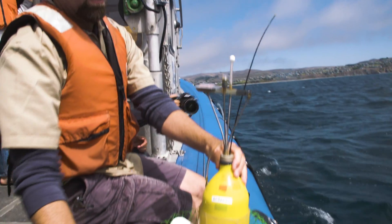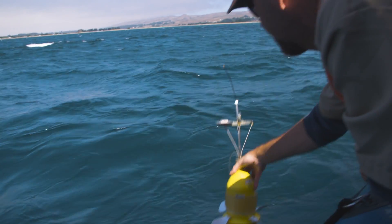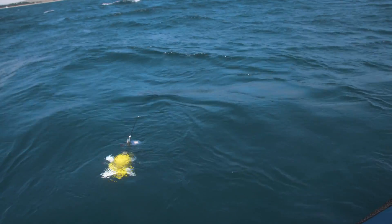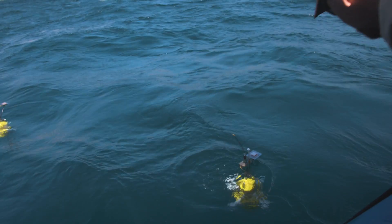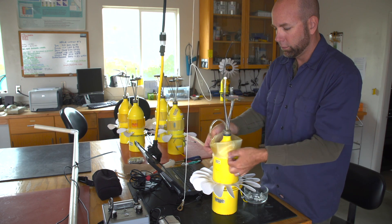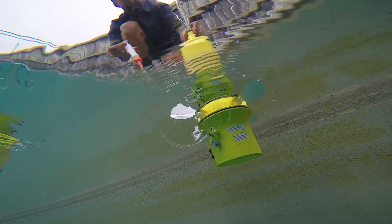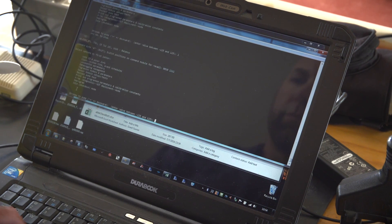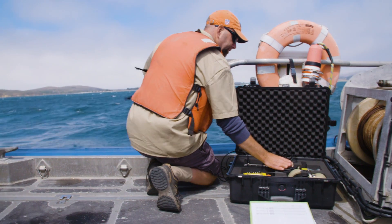The robots are on a mission to unravel one of the great mysteries of the sea: what the hell are marine larvae up to? If you were thinking, hey, that looks a lot like a fire extinguisher painted yellow, you'd be right. But the bot known as Abel actually packs a whole lot of technology. The robots are able to move up and down in the water column by taking oil and moving it between an internal and an external bladder. When they move oil to the inside they sink, and when they move oil to the outside they rise. Scientists have programmed them to behave like swarms of larvae, all the while measuring things like depth, temperature, and salinity.